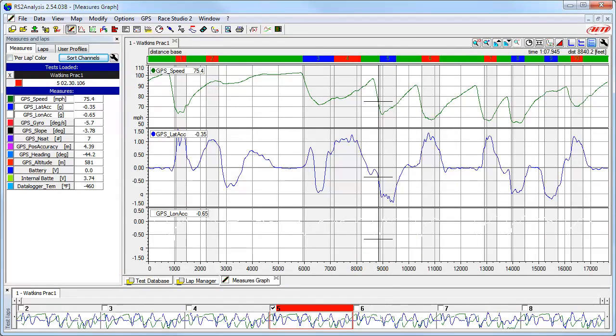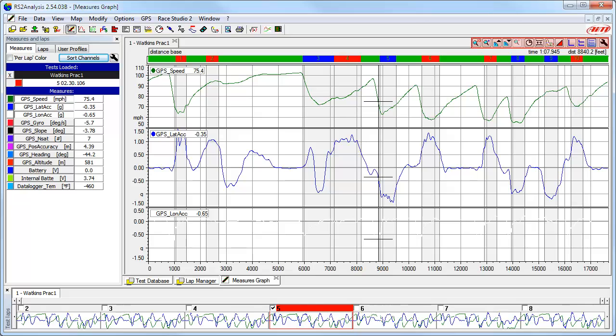We have a few other areas we will now take a look at. Across the top of the screen are the pull-down menu items. This is where the commands are located for all of the different functions in the RaceStudio 2 analysis software. Then we have two icon toolbars. The first is the primary icon toolbar. What icons are shown here will vary depending on the active function you have in the main window. Both icon toolbars are designed to have the functions you will be using easily available.